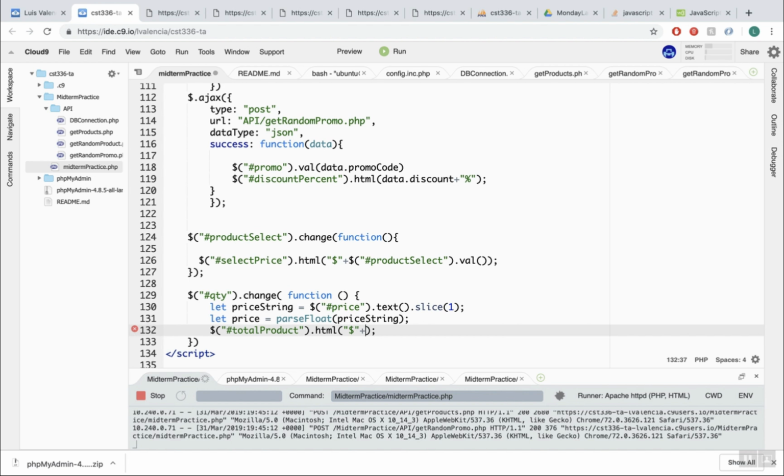And then inside here, all we're just going to do is price, let's put parentheses around this, times the quantity, $, quantity, dot, val. Alright, to make this a little bit easier, I'm just going to copy this and put it over here. That should make it a little bit easier to read.